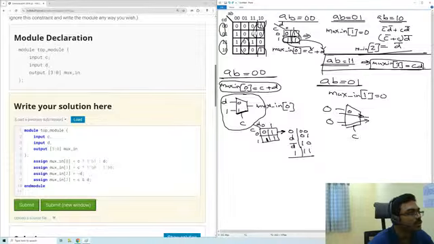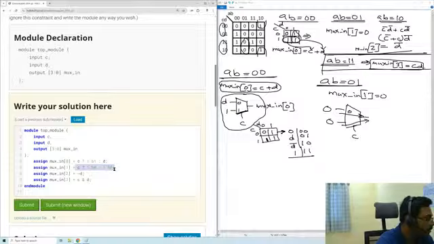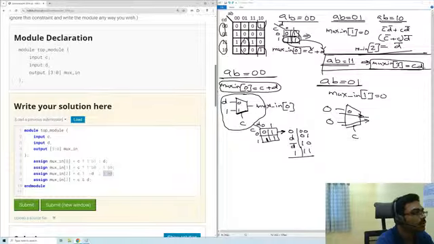It is 1, 0, which is D bar, not of D. Otherwise, we have 1, 0, but here we have 0, 1, which is again not of D.